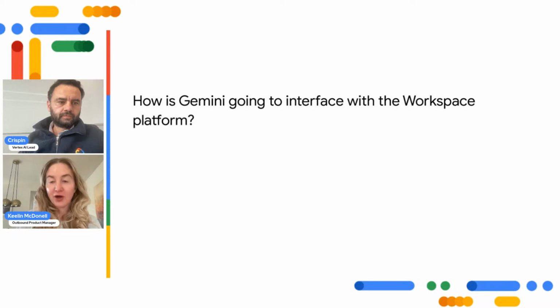As we mentioned earlier, we're currently in public preview with Gemini Pro, which means for you cloud users, you can use it for free until, I believe, mid-January. So please do hop into AI Studio. If you're not on cloud, you can go to Google AI Studio and just log in with any Google account, like a Gmail account. That's also a really easy way to get started with some of those prompting experiences that Crispin showed.